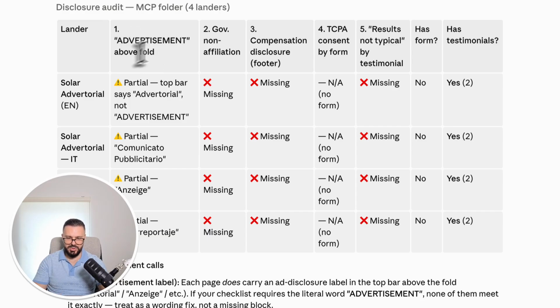So the advertisement above the fold is missing on all, the government non-affiliation is missing on all, the compensation disclosure is missing on all, the TCPA consent by form is not missing because we don't have a lead collection form on these pages. The results not typical in the testimonials is also missing, and all the pages have testimonials. So we need to implement all these changes.